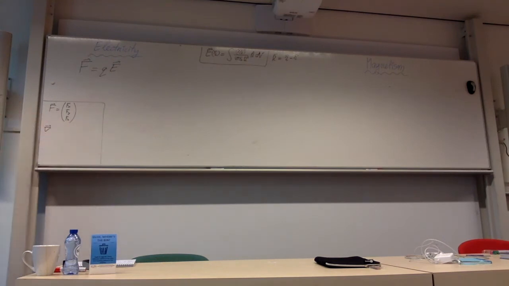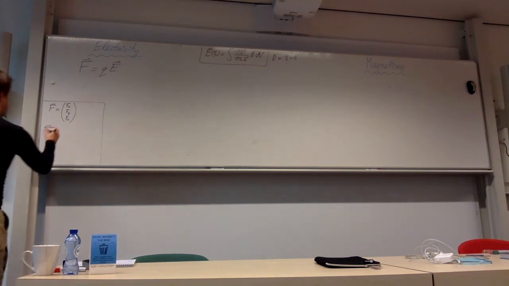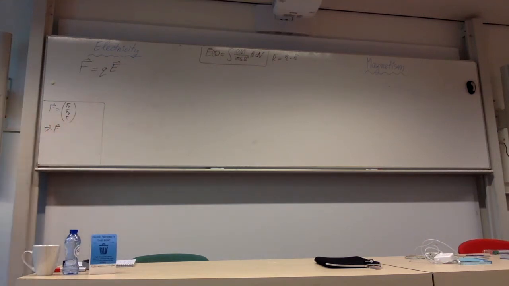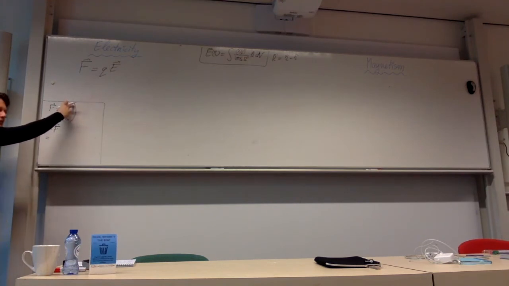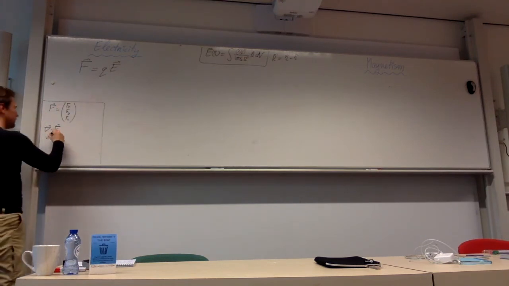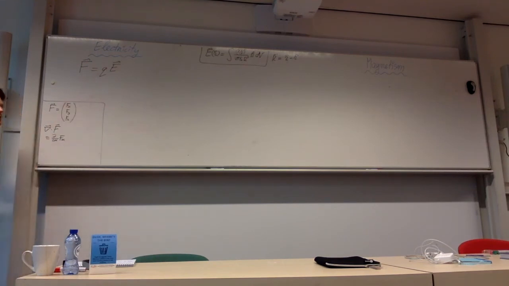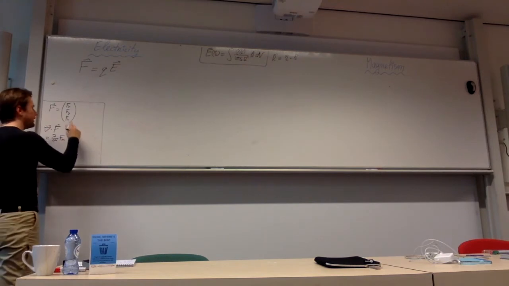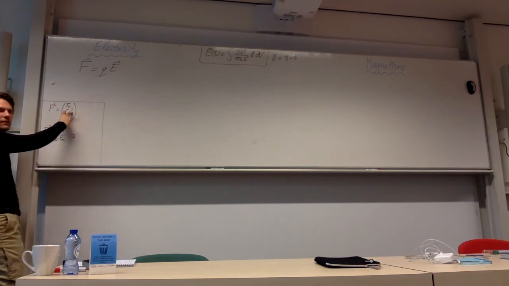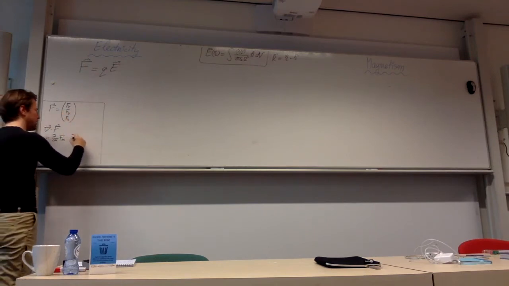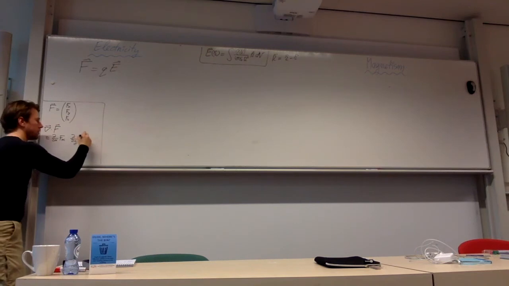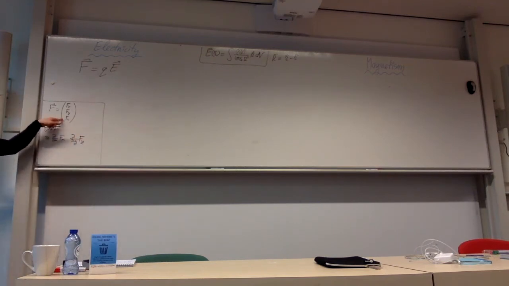Now, why this particular combination happens to occur in physics a lot has deep meanings. We're not going to talk about that. We're just going to define what it means. This thing is a type of derivative of a vector with a very special definition. This, by definition, means take the first thing, the first component, and take its derivative with respect to x. So take d dx of this one. Then what you do is you take this thing, the y direction of your vector, take the derivative with respect to y. Gives you dy of fy. Then you take the third component in z direction and take its derivative with respect to z.